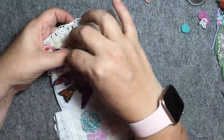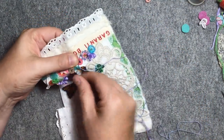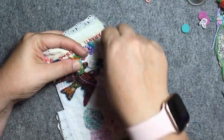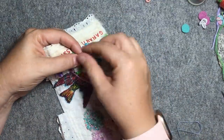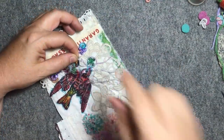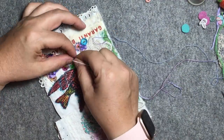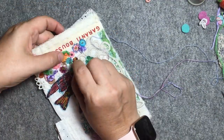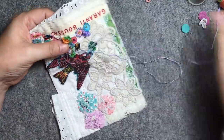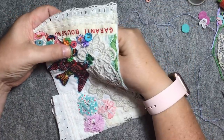Time for some more bullion stitches, this time on the pale aqua felted wool. So again, wrapping the thread around six times, and I'm using a variegated hand dyed thread again. It's like a thinner perlé cotton, thinner than number 8, maybe number 12, something like that. And it's in a pale blue and purple hand dyed kind of look.